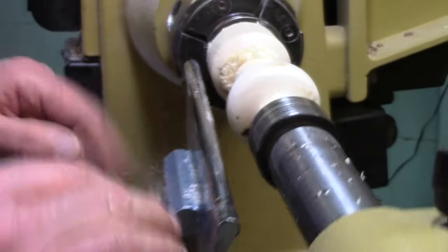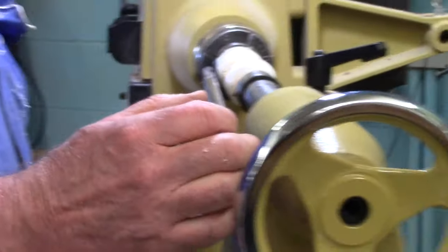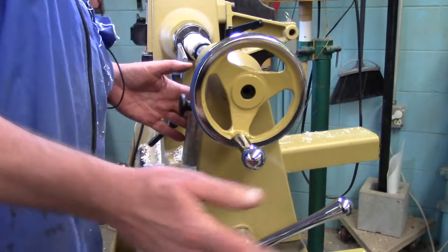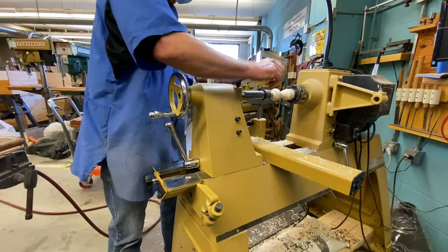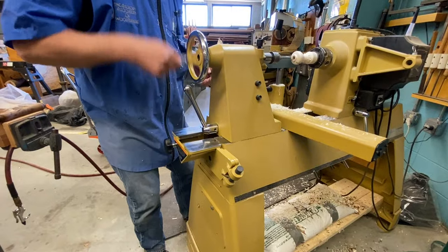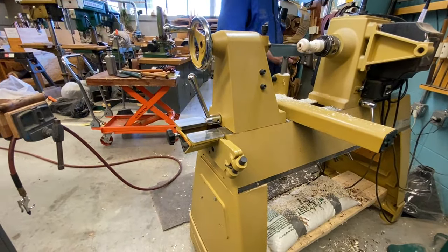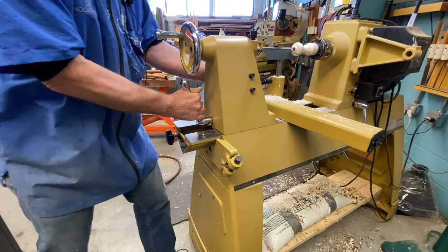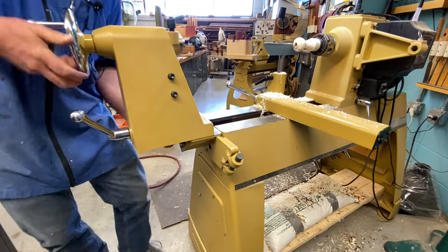All right, with hollowing, we're fortunate with this Paramatic lathe that we can slide the headstock all the way to the end and work right off the end of the bedway. So I'm going to retract, and eject the cone center. This comes all the way back. I always think it's going to fall on my feet.